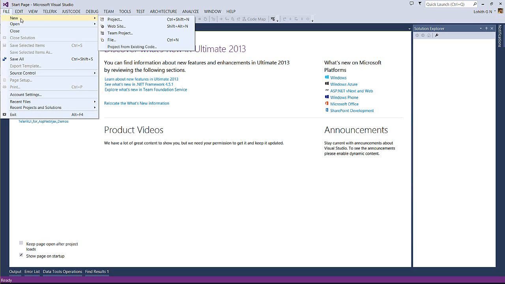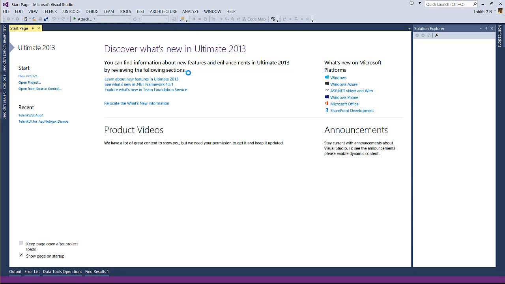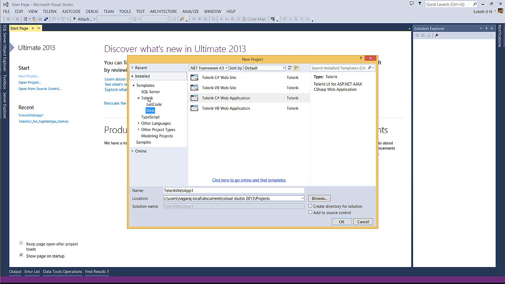So when you do File, New Project, you will get Telerik templates in the installed folders. On the left hand side, if you click on the web, you will see we have the C# version as well as the VB version, plus we have the website as well as the web application version of this. So I'll go ahead and click on Telerik Web App 1.